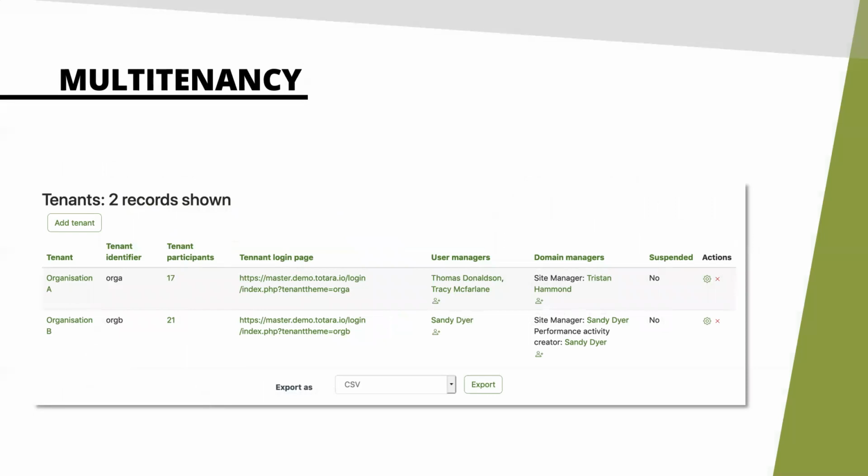So multi-tenancy sits at the core level of the Totara Talent Experience Platform, which means functionality like users and reporting and audiences and authentication, etc. It's available across all three products. It doesn't belong to Learn or Perform or Engage. Whether you're using one of those products, two or three of them, and for the full TXP suite, you'll have this multi-tenancy functionality available. Of course, the application of those is different depending on which combination of products you use.